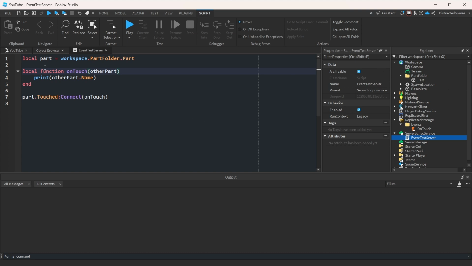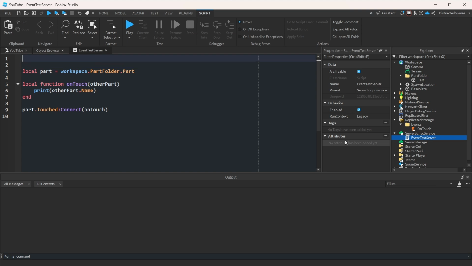All right, so above us getting a reference to our parts, we're going to go ahead and grab a reference to our replicated storage service. You should always have your services listed at the top of your script. Now, there's more on that in an upcoming video covering the Roblox style guide.